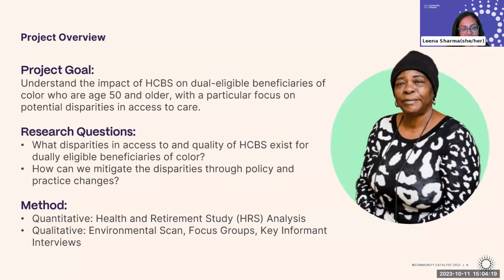So we will move to the next slide. Thank you. And not surprising to many, currently over a third of individuals who are dually eligible for Medicare and Medicaid rely on home and community-based services to remain in their communities and avoid moving into institutional settings like nursing homes to address any functional or cognitive needs.